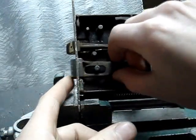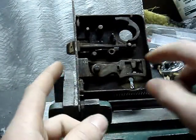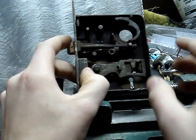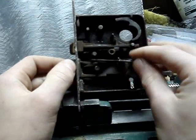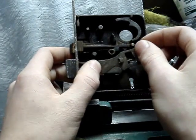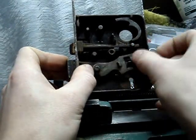Get this thing back in there. The lever is attached to the fence right here. So when I lift this lever, that pops up, and the lock is picked. So once again, lift it like that.